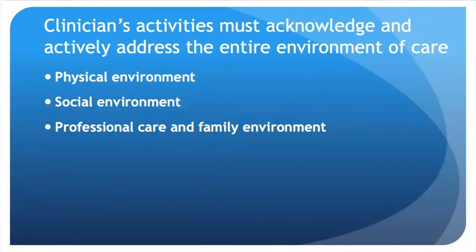Clinicians' activities must acknowledge and actively address the entire environment of care. So the physical environment, the social environment, and the professional care and family environment. With patients with dementia, because it's a progressive degenerative disease, the goal, unlike with other populations, is not generalization of skills across contexts. We don't really expect improvement in overall cognitive function. We do expect improvement of communication in very specific contexts, so situation-specific training. So working on workbook type activities will not be very helpful in these patient populations. We need to train the patients in specific skills and specific contexts.